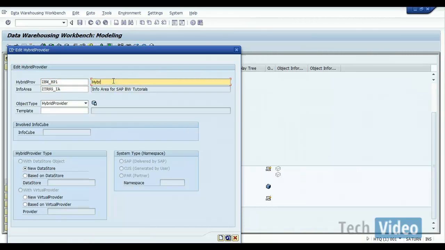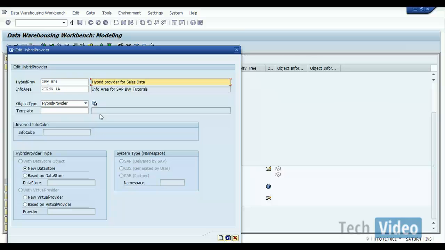Now I'll give ZBW HP hybrid provider 1, hybrid provider for sales data. Here we also have the hybrid provider type, like which type of hybrid provider. As I explained, we have two types of hybrid provider.